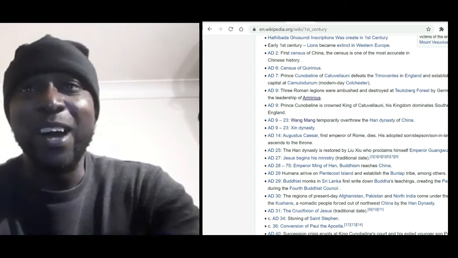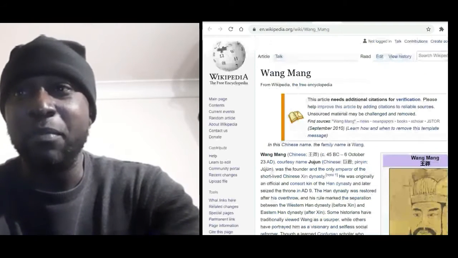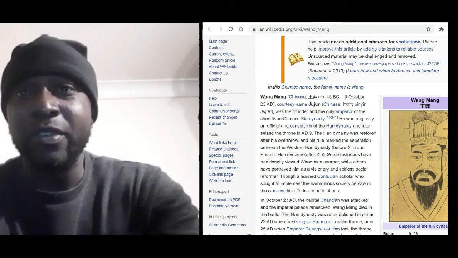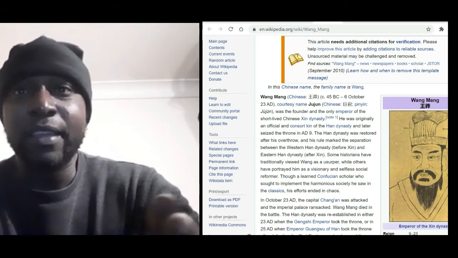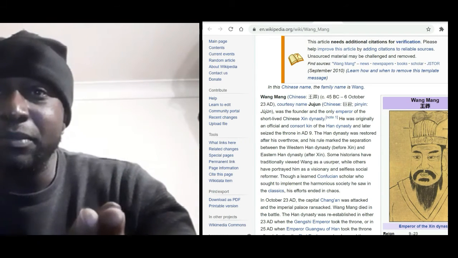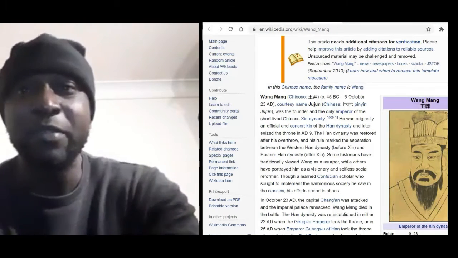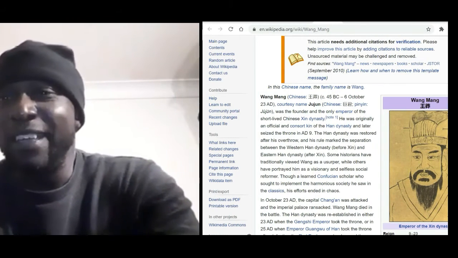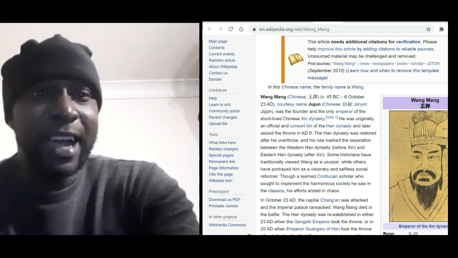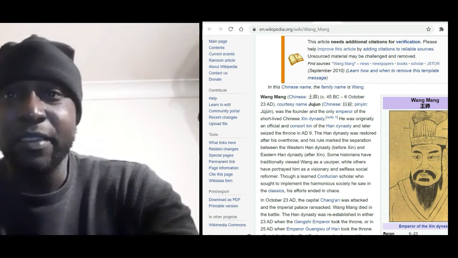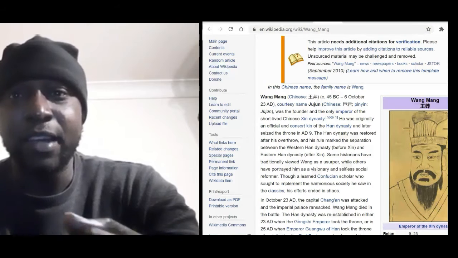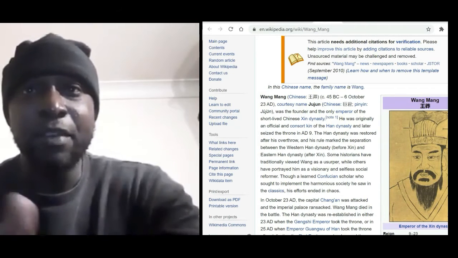So that's what Mr. Wang Mang was looking like, and he started an empire in October. Surprisingly, that's when he died, when he ended his empire in 23 AD. There's another 23. So he was a great guy. He took China and he tried to ban slavery, but he ended up taxing them instead. He was upset about things like that.